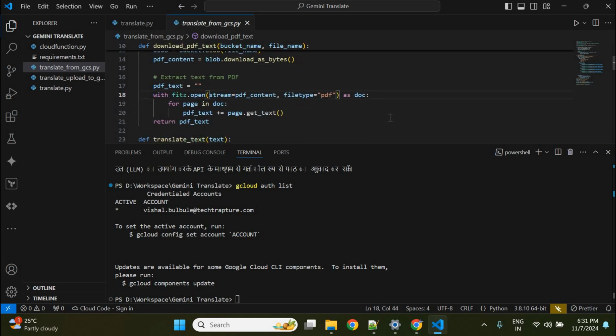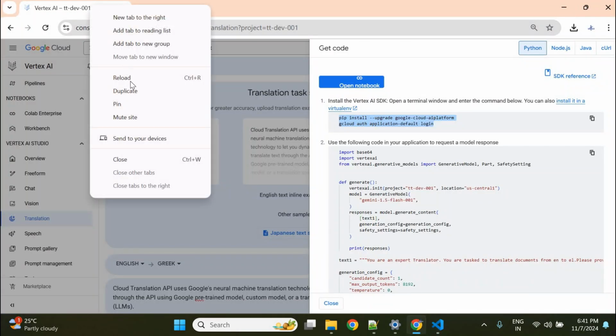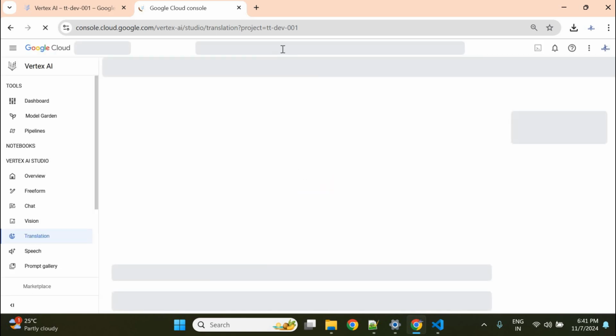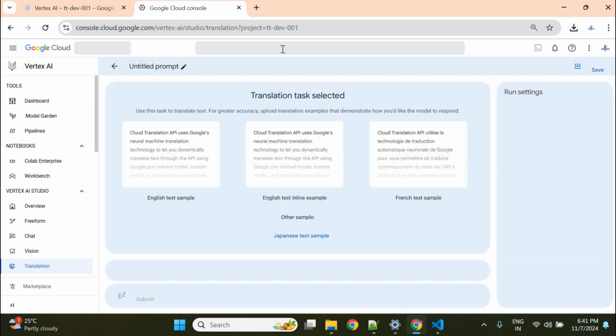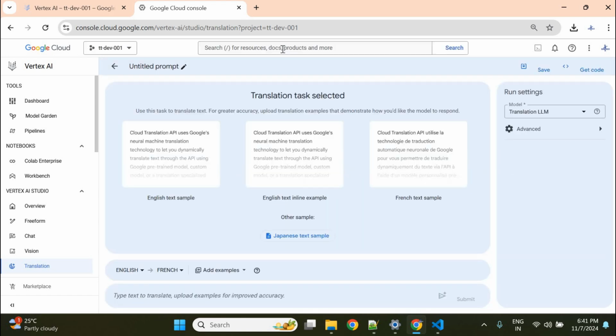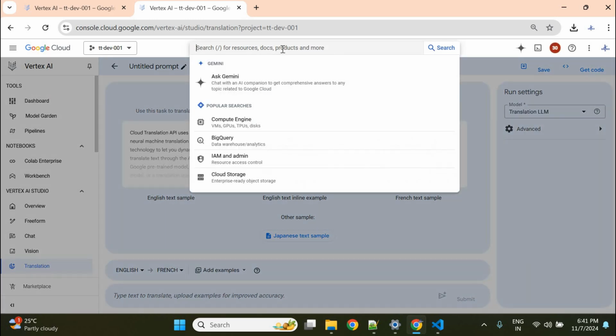So let me go to the console and create one storage bucket. Let me open a duplicate tab first, then go to Cloud Storage and create a bucket there. First, we'll test locally with one bucket. We'll keep the file in the same bucket and see if it translates the text into French or any other language. As in this example, I'm using French and want to convert everything into French. So let me go to Cloud Storage.